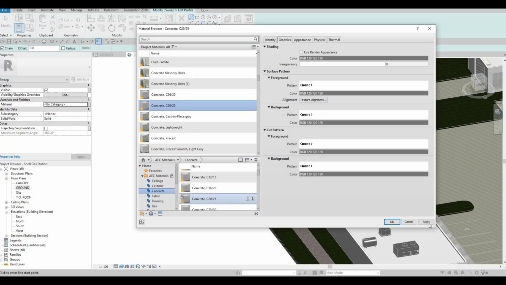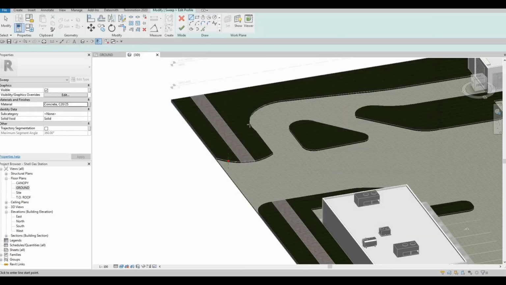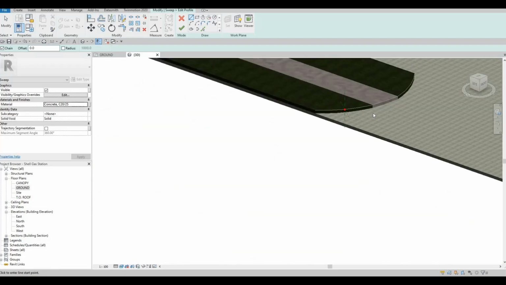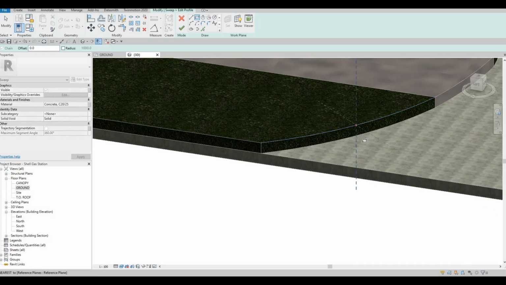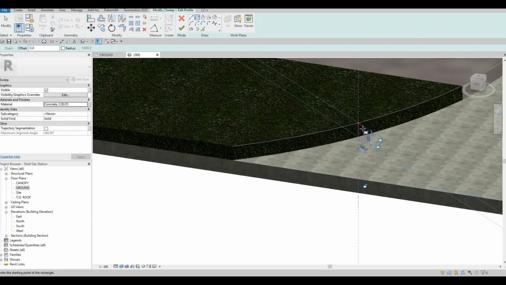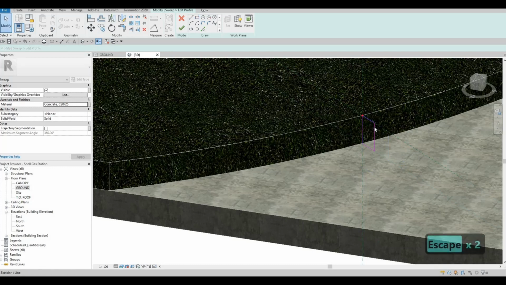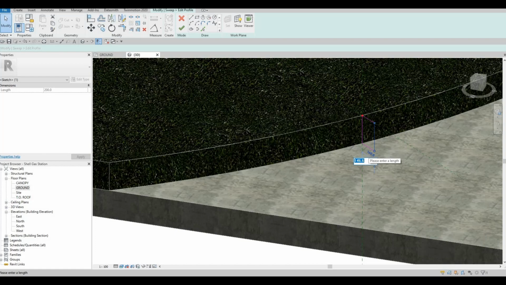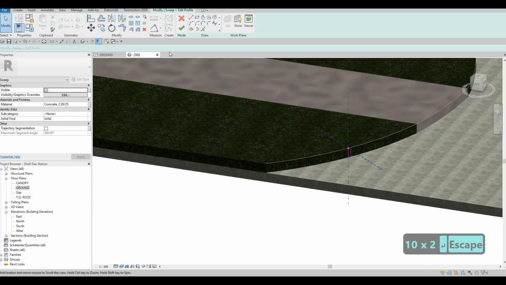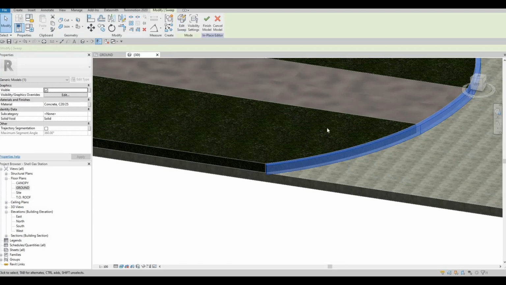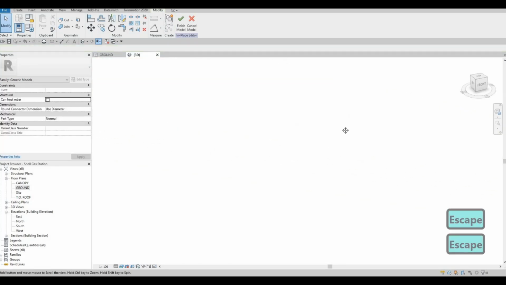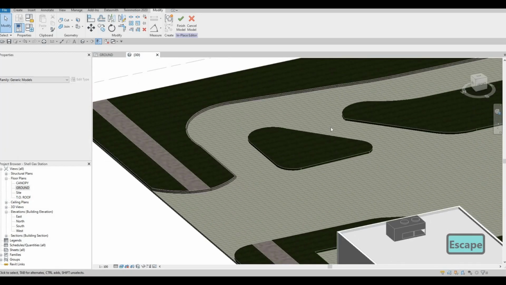So I'm gonna choose one of these, apply OK, and then in terms of what it looks like, I'm just gonna make it like this. So just a simple 200, and then here around, let's make this one 100, and if we click finish and then finish again, that will look like that. So it's basically surrounded with that.